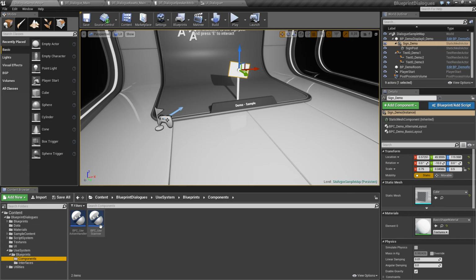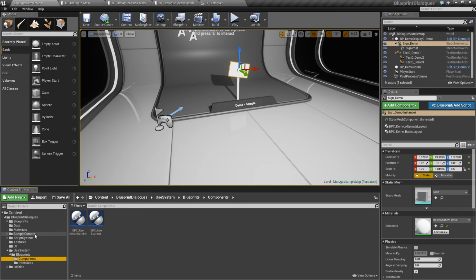This system is especially useful for first or third person games, but it can be adapted for any other type of interaction. Basically, all you have to do is use the BPI usables class here, and the scanner can be adjusted for, say, cursor interactions or anything like that. The use action handler is meant to be applied to an actor. It's basically a convenience for inheriting the BPI usable interface. So yeah, this is just a convenience.